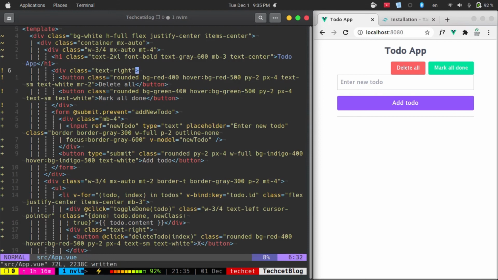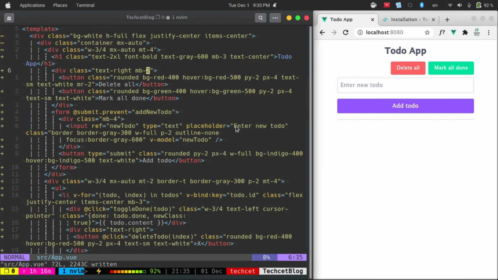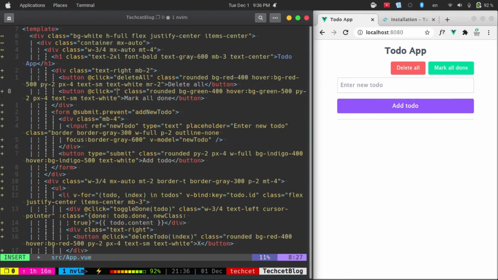Okay, and after that inside our division element we can use margin bottom 2. So we need to use a click directive, on click delete all. Okay, and then here on click mark all done.